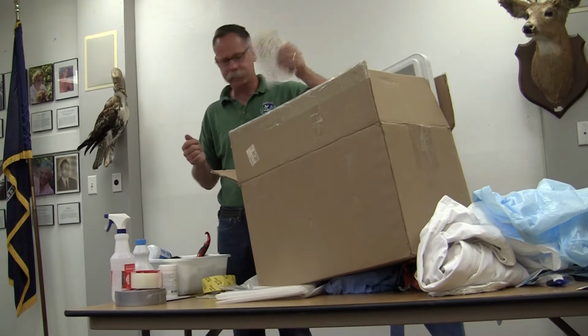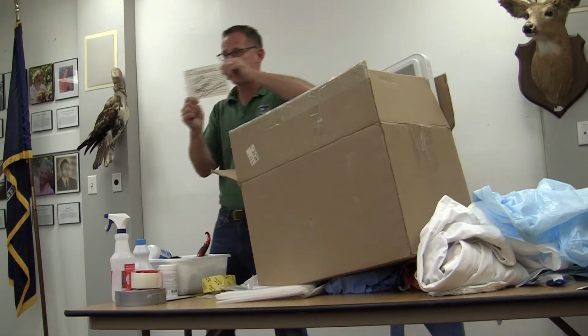These are the old style cards. This one says use the hopper. Can you see that? This is subliminal.